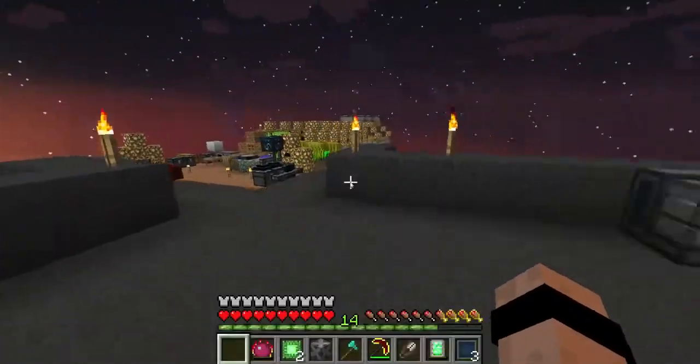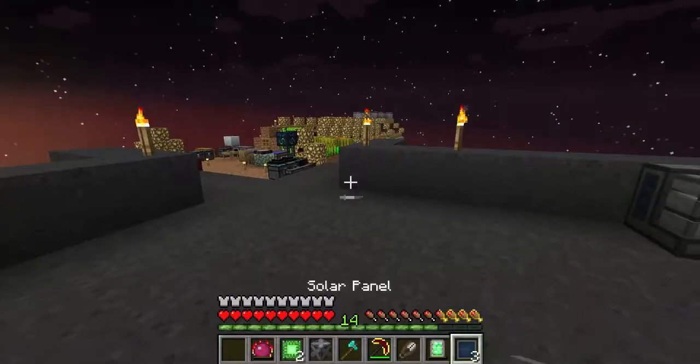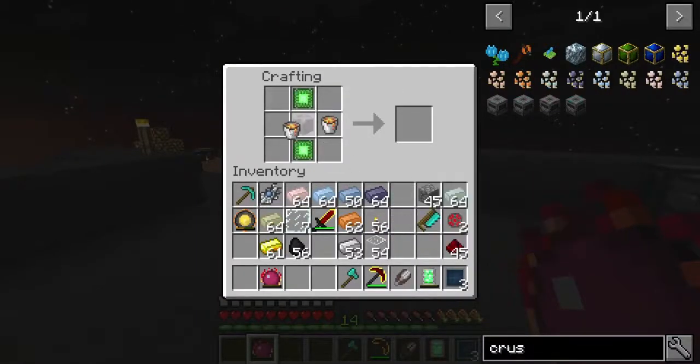Okay, we got these done. Now to make the crusher, it's like that, okay. So we got our 2 circuits, our steel casing, lava buckets, and redstone.